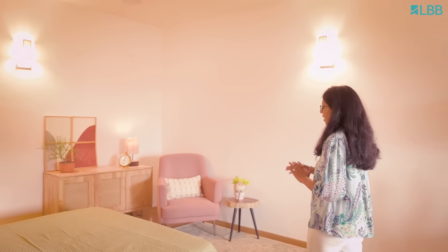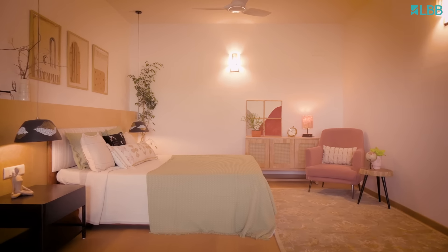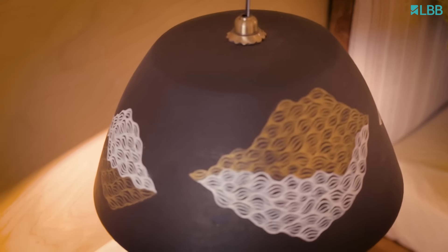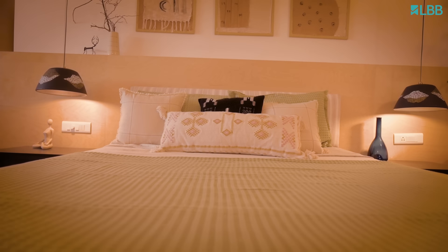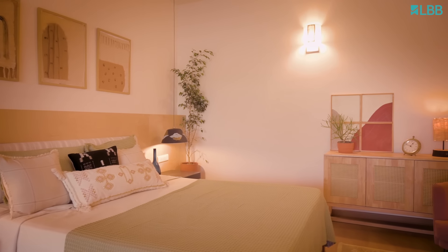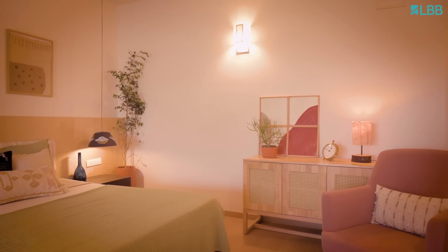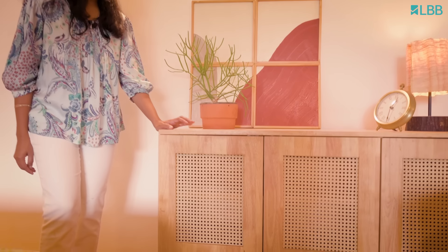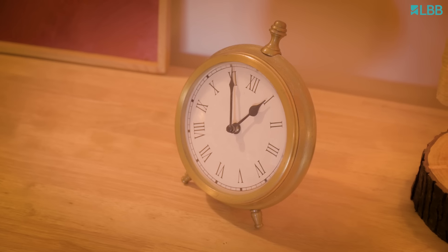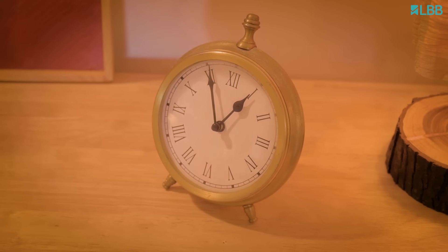Let me take you to one of the cosiest places in this house — that's our master bedroom. You will see a lot of very neutral fabric here in the furnishings and colour combination we chose. We have added a huge hanging pendant lamp, which is a terracotta lamp. We've added a lot of elements here, like this wall decor which is a DIY — I hand-made it by adding a lot of jute fabric. There is also a rattan weaved custom console and a very interesting painting made by an artist — a hand-picked piece directly sourced from an artist.